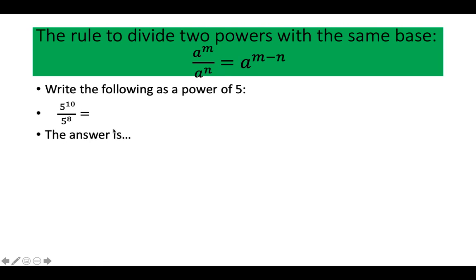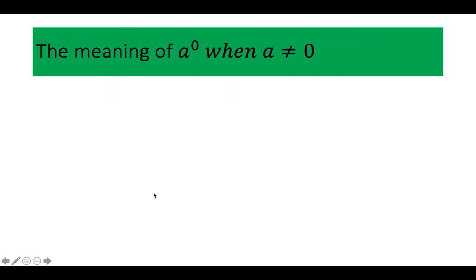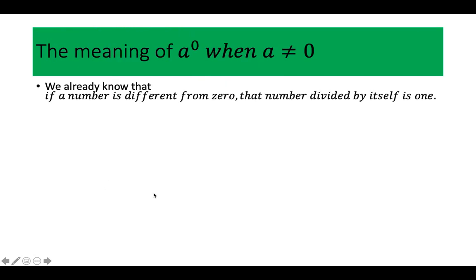exponents. It's important to realize that the subtraction needs to be written with the exponent at the top first minus the exponent at the bottom. If you change the order, the answer would be the opposite. So it would be -2, and that's not right. That's not correct. So what is the meaning of a to the 0 power?